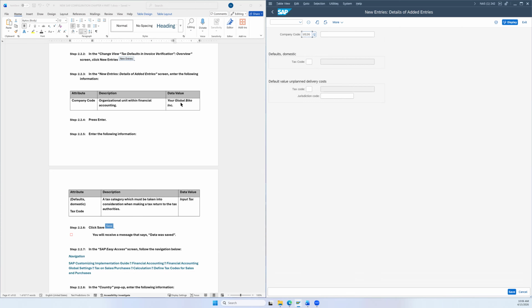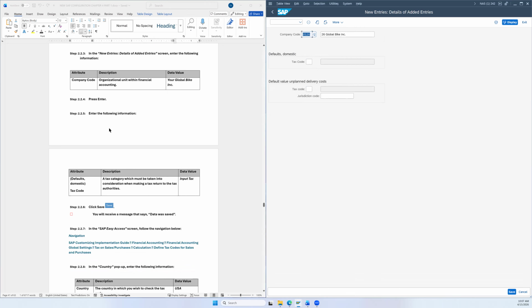Once we have entered our company code, we're just going to hit enter, and it's going to populate this information here. And now it says enter the following information for default domestic screen here under tax code.